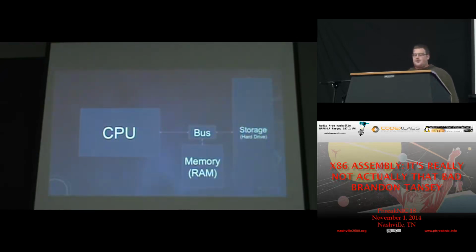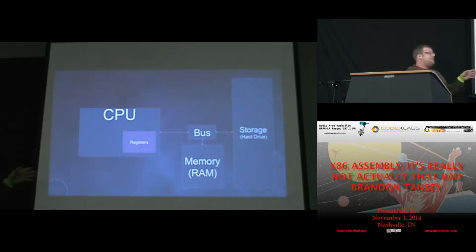So this is where registers come in. Again, registers sit on the CPU. They're part of the CPU. And registers are to memory, this is a rough comparison, what memory is to storage. In that registers, even compared to memory, and astronomically so compared to storage, are very, very limited in how much of them we can use.